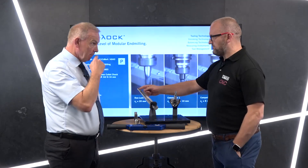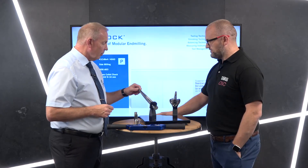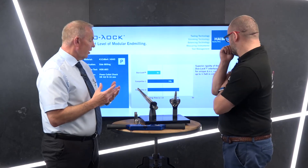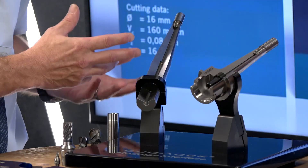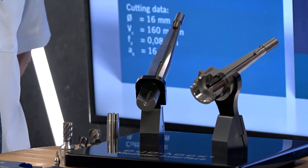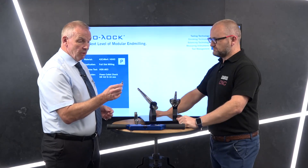These are obviously blanks, so presumably you sell the blanks as well? Yes — sometimes we get customers who want special port tools, special diameters, different flutes. They may want to put coatings on themselves or use them for aerospace. We can provide blanks up to 40 to 50 millimetre diameter.